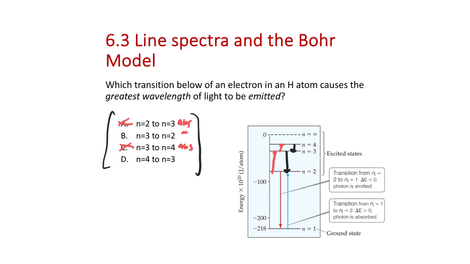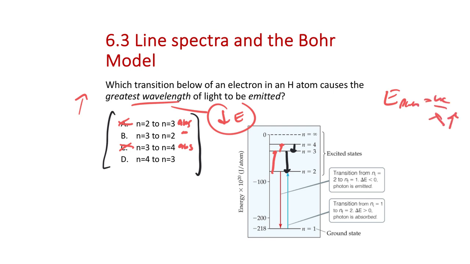And then in terms of the greatest wavelength, this is going to have the smallest energy. So the smallest change in energy is required to have the greater wavelength. A greater wavelength has a lower energy. This is coming from E of the photon is hc over lambda.